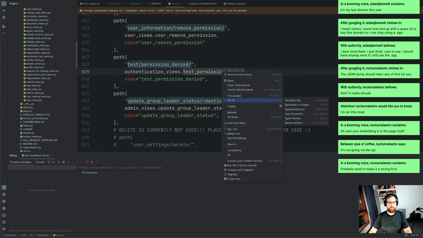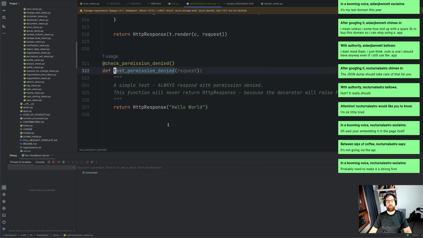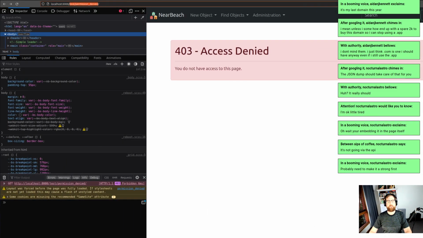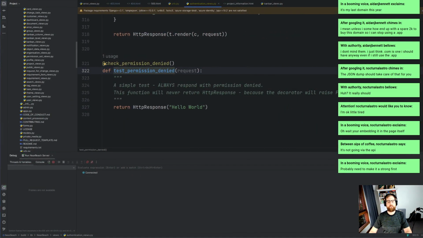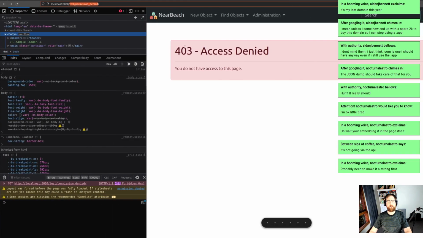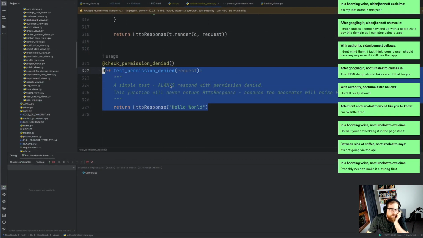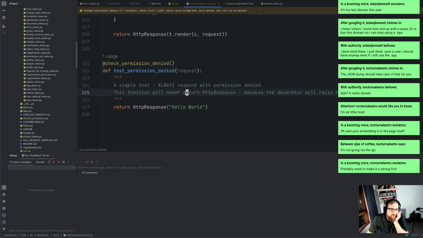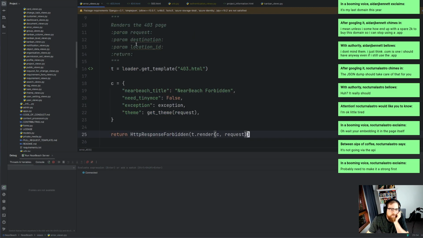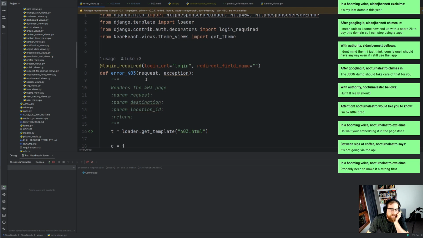Let's go to it. 403, access denied. You do not have permission for this page. All right, so it always goes to permission denied, which is this 403.